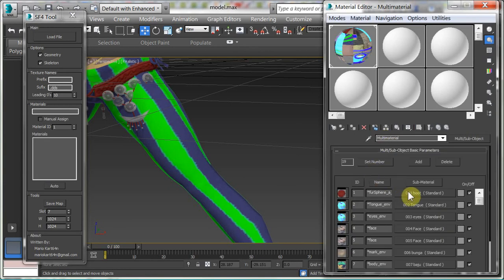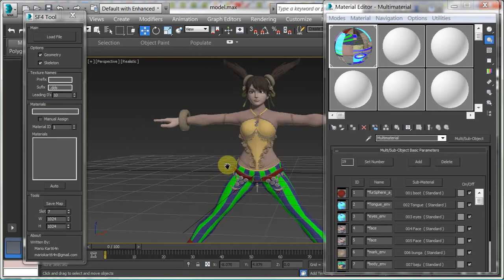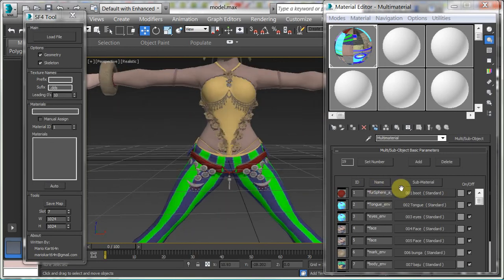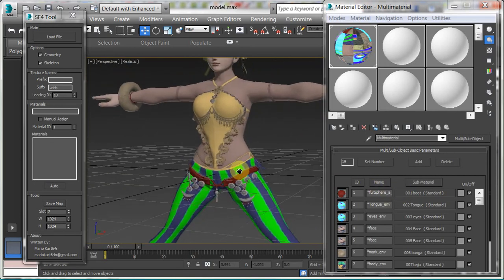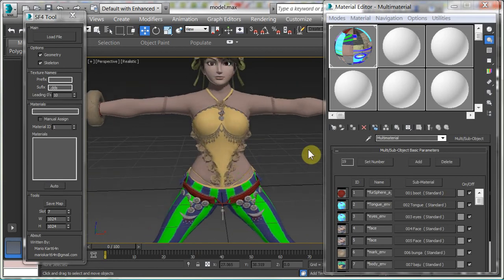Just one thing to keep in mind, both your normal map and your diffuse maps have to be saved out, because both of them have masking maps included in them. Okay, so just keep that in the back of your head. So yeah, that's pretty much it about materials. You can tweak them as you want, and do a bunch of stuff, and then just save out the final diffuse to get to your end result.